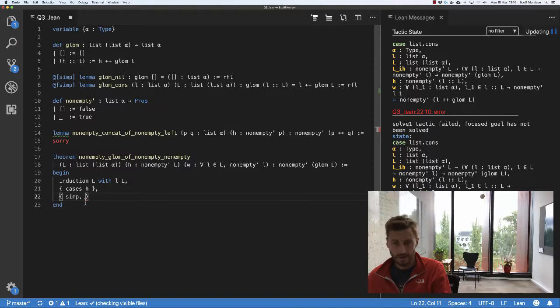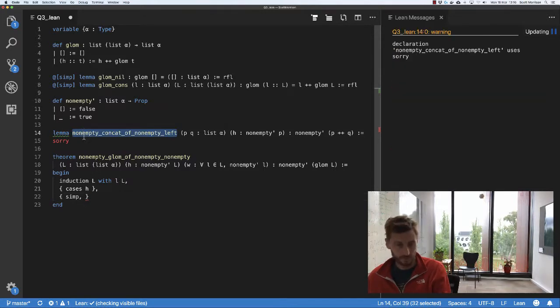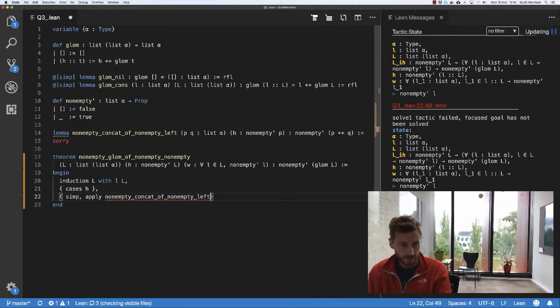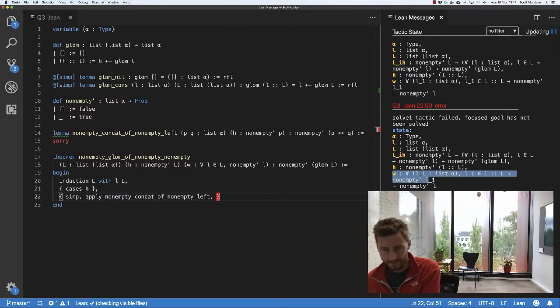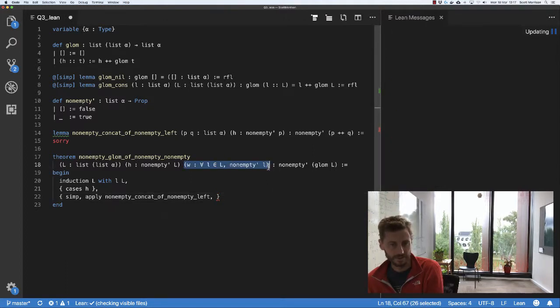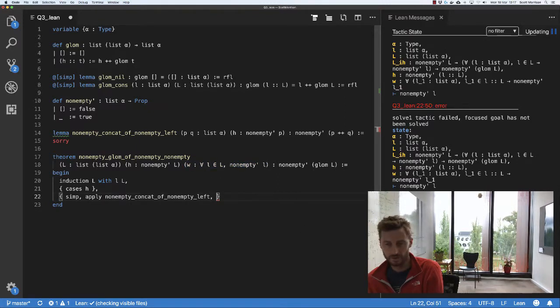So at this point, we're actually just ready to use this lemma, so let's just apply it and see that that means the new goal is non-empty L. How are we going to prove that? Well, actually, we've got a hypothesis that tells us exactly this. It says that if you've got any list, and that list is a member of little l cons big L, then that list is non-empty. That was, of course, our hypothesis in the theorem to begin with. So we just want to use that fact. In fact, we just want to apply that fact.